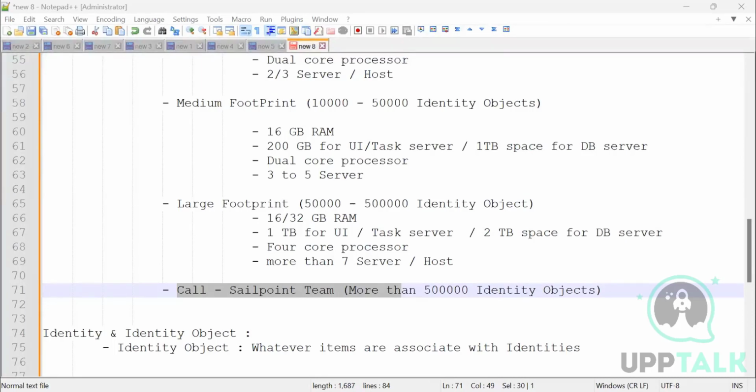If you are going to work as an architect, definitely you should be aware of the footprint topology, the different types of footprint we have, and how to decide the hardware requirements. As I said already, as a developer or as a support engineer, we are not going to get into this activity. And once again, because this is a tricky one, in a real-time project they will ask who will do the installation. The infrastructure team is the one who is going to do the installation, not the SailPoint developer, not the support engineer, and not the architect. The architect may monitor the installation, but is not going to be involved in the activity.